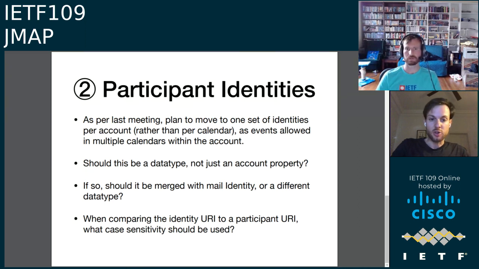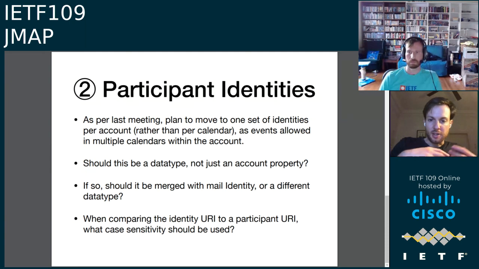you are in the calendar, essentially, like which email addresses, or it's not actually necessarily email addresses, because it could be different scheduling protocols, but which participants in an event should be considered as the user that's currently using the calendar. So at the moment, they are on the calendar as just a property on the calendar objects. But as we discussed at the last meeting, I think we're going to move those to be per account rather than per calendar, because we're going to allow an event to be in multiple calendars. And so it doesn't make sense that those calendars would have different sets of identities. And I think generally you're going to have different accounts where you have different sets of identities. So that should be fine.